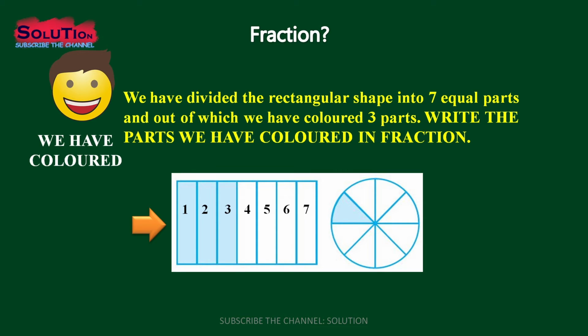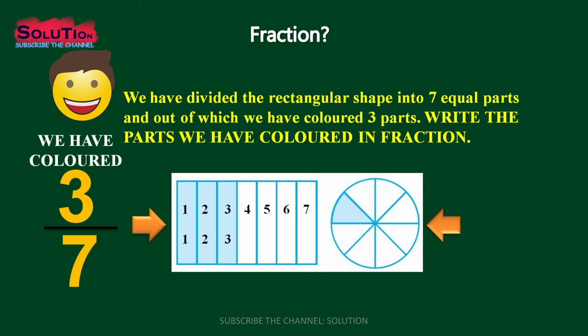So let me write it into fraction. I will be writing 7 here, and out of that only 3 parts are colored. You can see 3 parts are colored with a different color, blue. So I will be writing 3 in the numerator, and 7 will be coming in the denominator because I have divided the rectangle in 7 pieces, and out of these 7 parts, 3 parts I am coloring. You can clearly identify that only 3 parts are colorful.